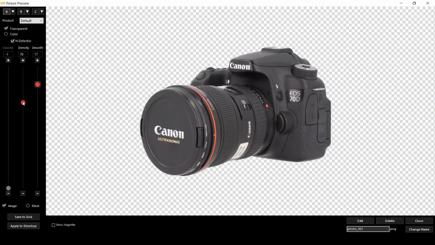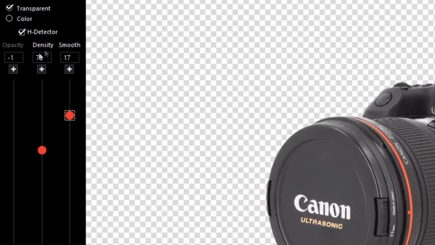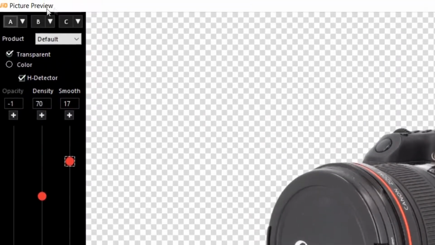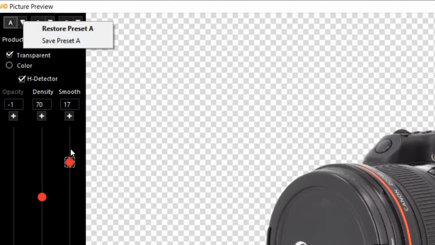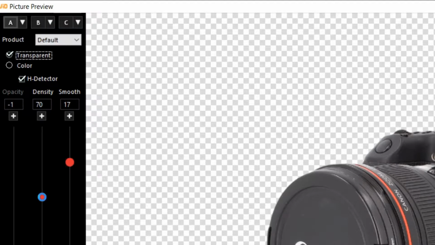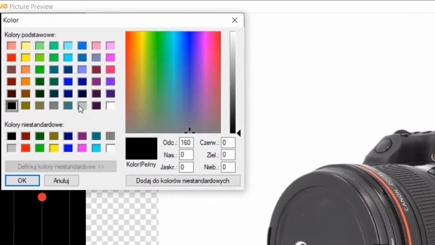What I can also do is save these values here as a preset. So I've got 3 presets available here, so I can save my preset, which will remember the values of the BGR mode. And finally, I can add a color to my background, so I can choose any color that I want.